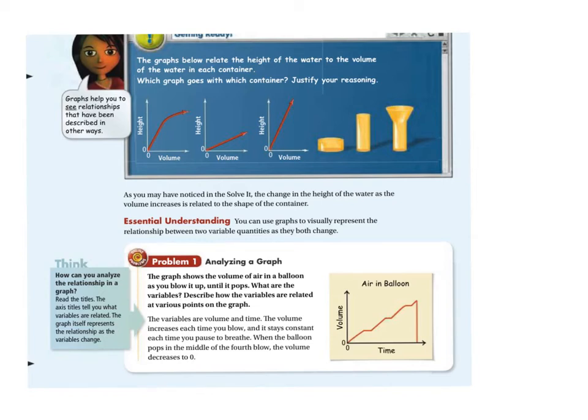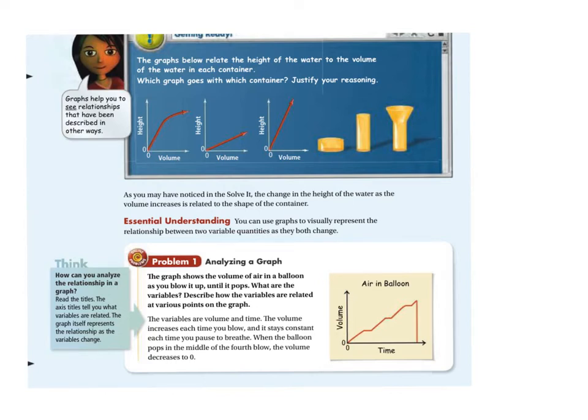Okay, so we're going to start our exploration of graphing things. Before we get down, though, to X and Y and all that, let's just talk about what a graph does, what a graph looks like, what a graph is. There's no vocab for this section. Something I want to bring to your attention, though, is this idea of two variables. Notice here, volume versus height. Down here, time versus volume.